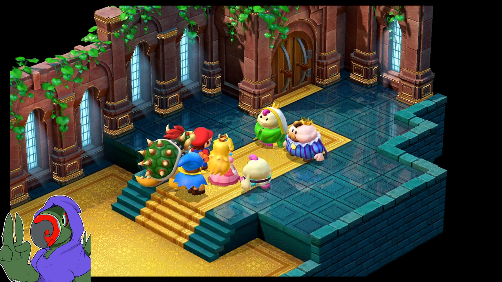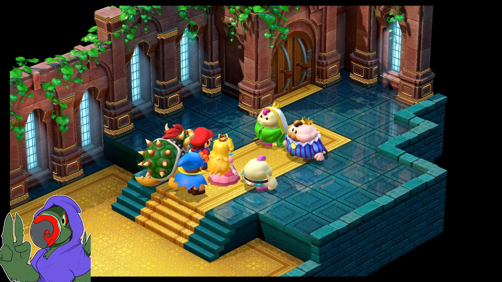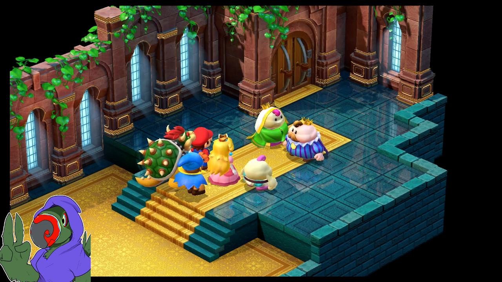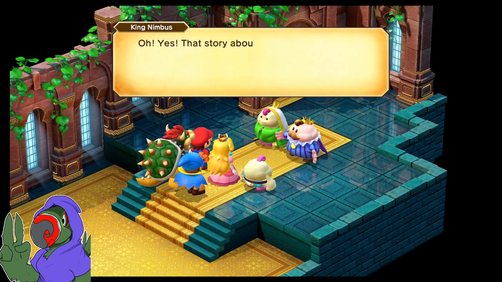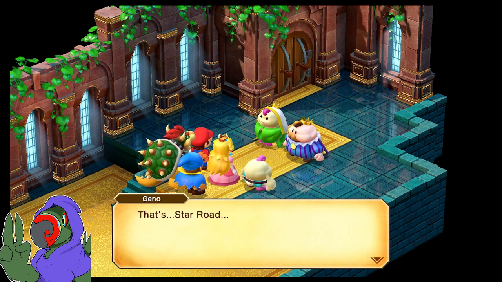Oh, fantastic. This is Bowser, leader of Bowser's minions. Oh, another famous person. It's too much. I must have your autograph. No? Not even a little scribble? Okay. This is Geno, who came from the Starry Sky, like I told you before. Oh, yes. That story about the Starway. How awful. That's Star Road.